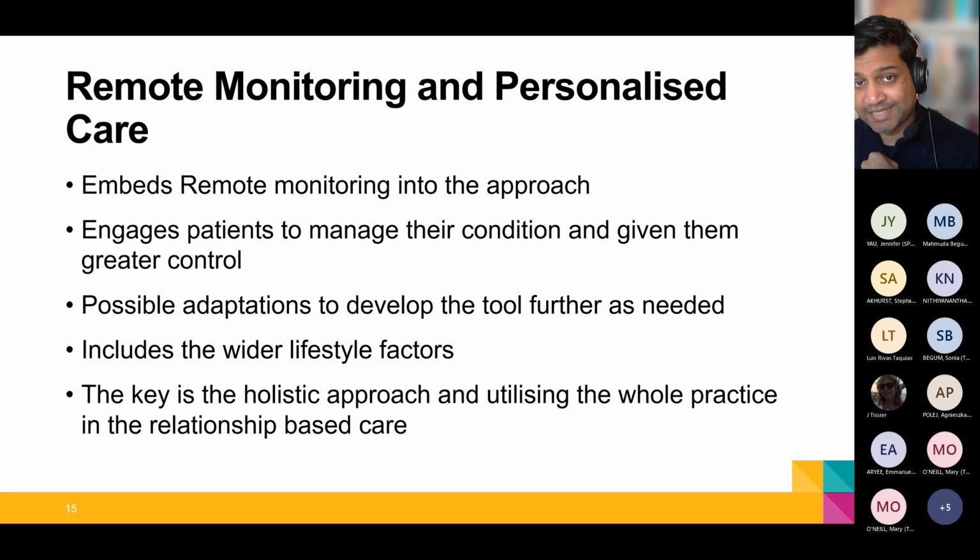The key, though, is that this is a holistic approach, utilizing not only the whole of the patient but the whole of the practice in relationship-based care, so that I can select who a patient is recalled by and who sees them, based on who we think they know best or who their preference is to be seen by. It doesn't have to be with myself, the nurse or the pharmacist. It could be whoever the patient feels more comfortable to see and speak to, and then based on their ability to manage that condition and do the recall indicators.